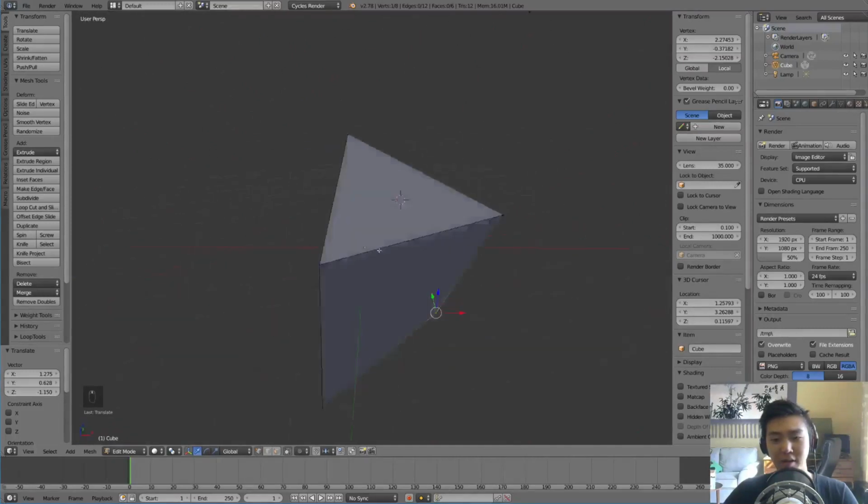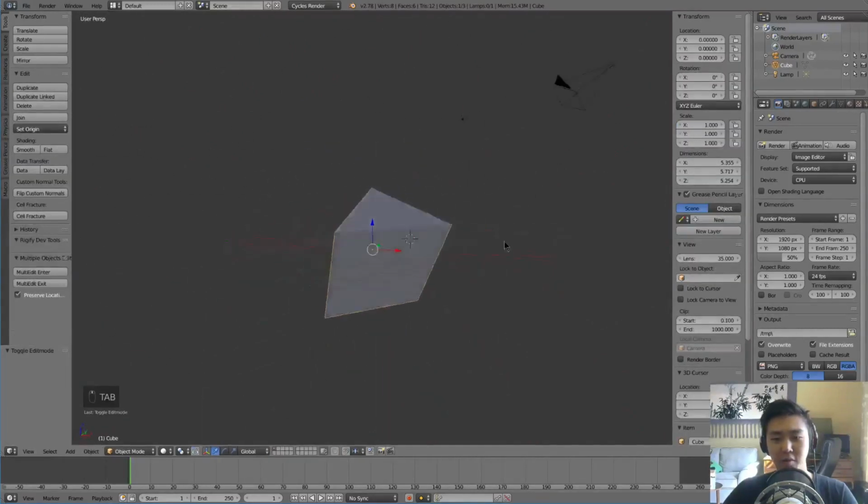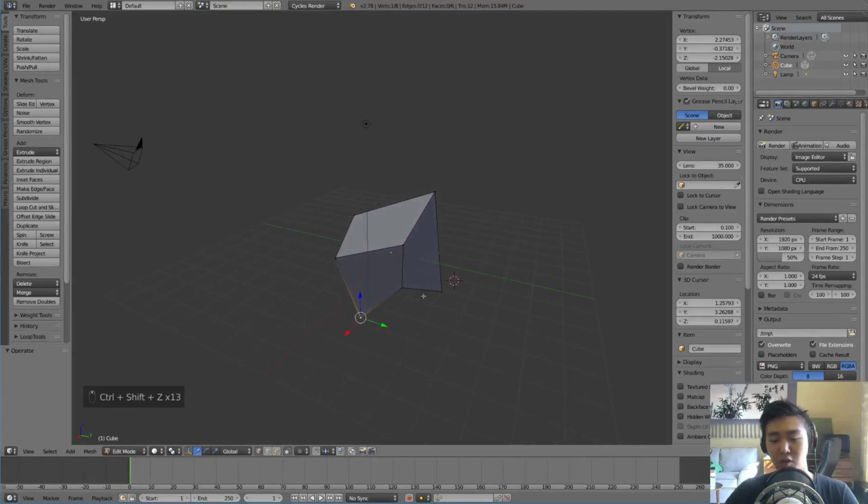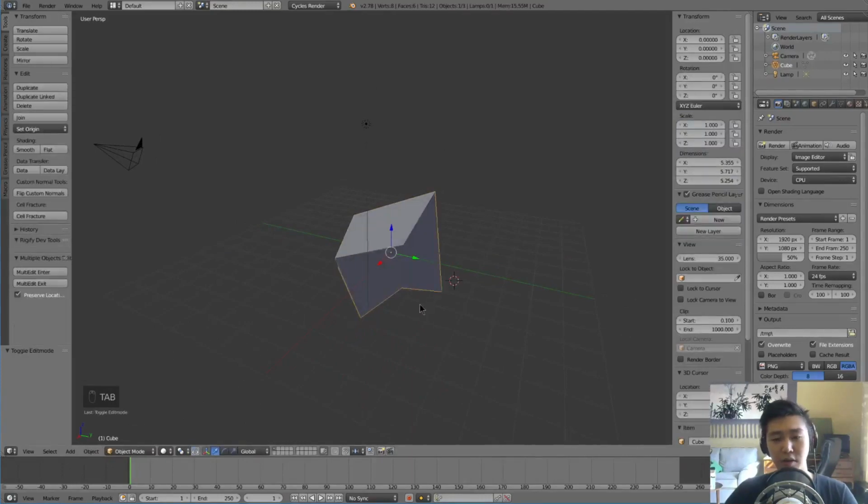But ultimately, if I hit Tab and I'm like, oh, cool, actually, I didn't really want to do that last thing I did in edit mode, you want to go back into edit mode and then Control-Z. You still have your full undo history that way. As you can see, I can go back and forth, and that's totally fine. Just make sure that you don't do anything crazy trying to undo things in object mode when really you want to be in edit mode. And yeah, that's it. Just wanted to warn you guys about that.